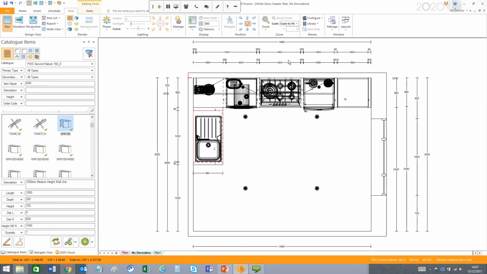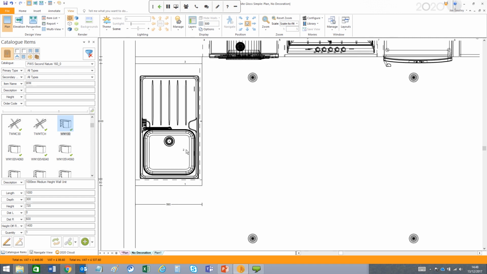Other elements that we've introduced, very difficult to demonstrate in a webinar, but you'll find for yourself once you've received version 6. In terms of zooming in on a design, we have many tools. We have obviously shortcut keys on the keyboard. We have a zoom mode here as well, but we've now extended that to also apply to a mouse wheel zoom. So you'll have to take my word for it.